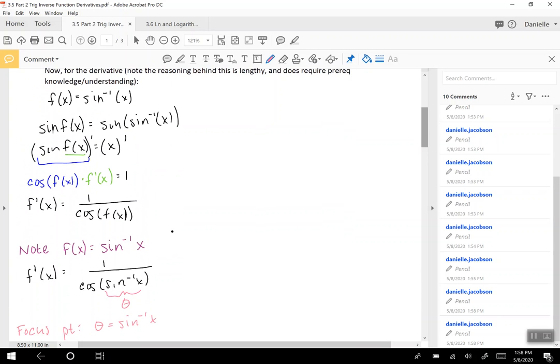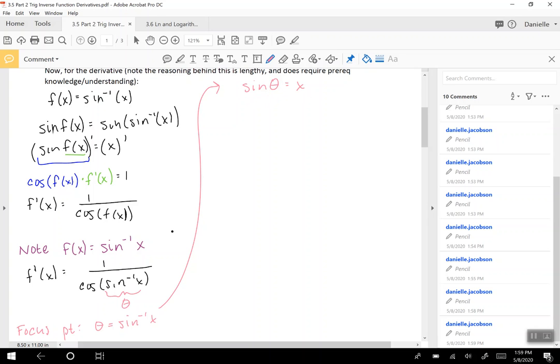I'll write this up here. So if theta is equivalent to sine inverse of x, and I take the sine of both sides, I would see that the sine of theta is equivalent to x. So here I have the sine of theta on the left. The sine undid the sine inverse, which left the x on the right. Now if I can use the knowledge that the sine of theta is equal to x to somehow replace this cosine of theta in the denominator of this fraction, I can have something a little bit nicer to work with.